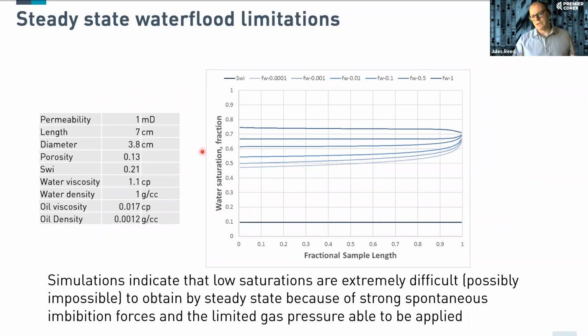The other problem with steady state floods is that because it's strongly controlled by the wettability, it's often very difficult to obtain data within these early fractions. The steady state process is basically designed to give a wider range of saturation, but because water under strong wetting conditions is just pulled into the pore spaces, and the gas has no force to keep the water at bay, there's often insufficient gas pressure to keep the water out, and so we begin to get this large saturation change at these early stages.